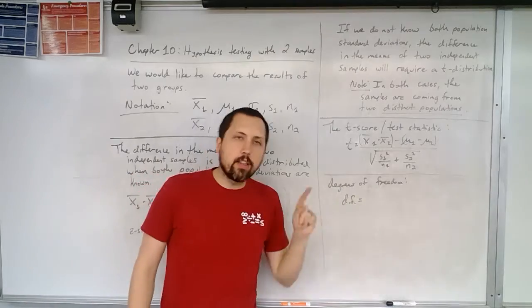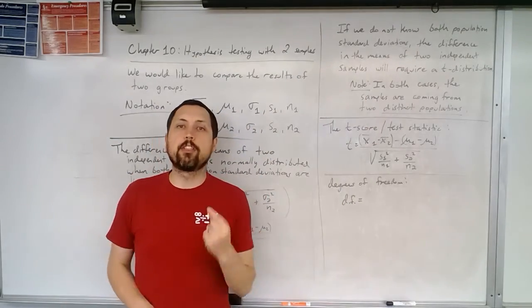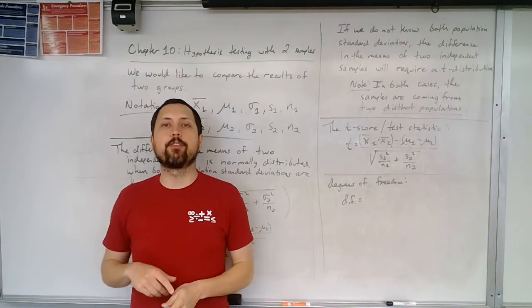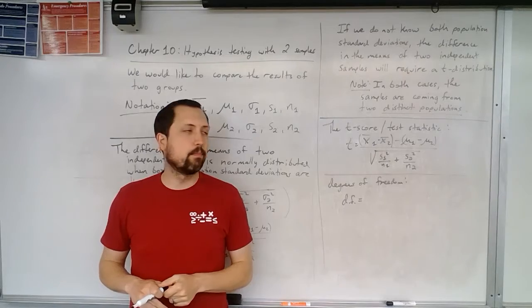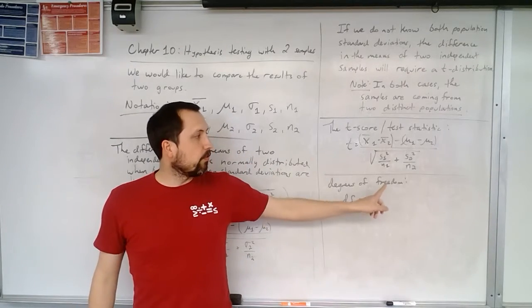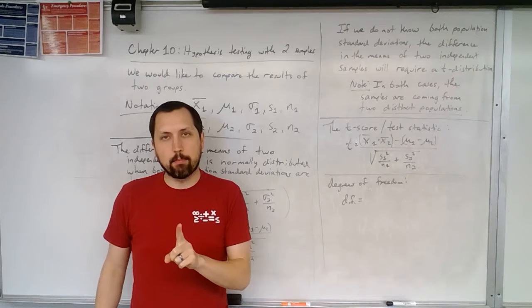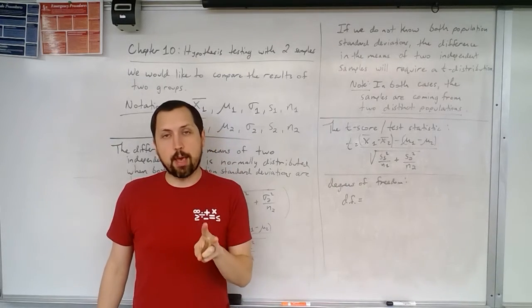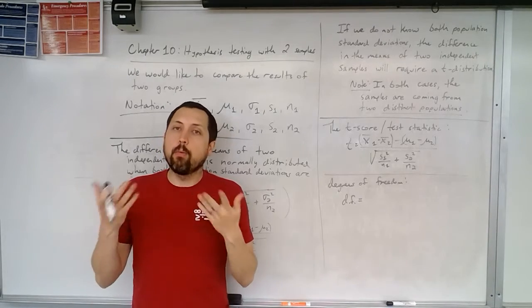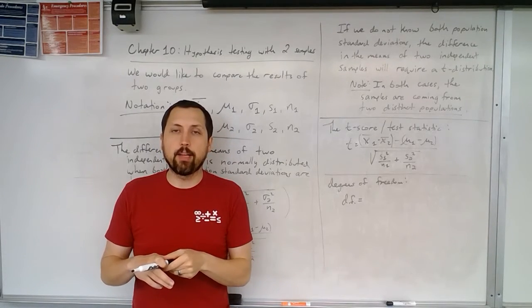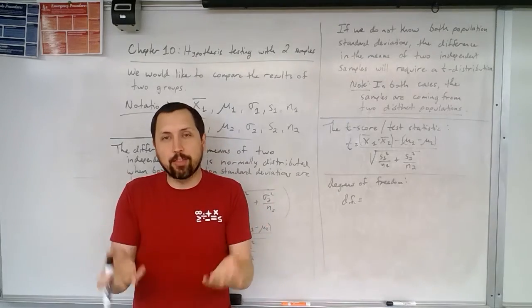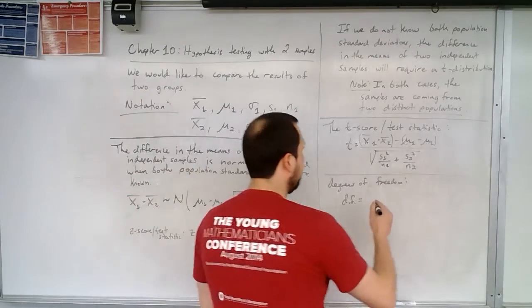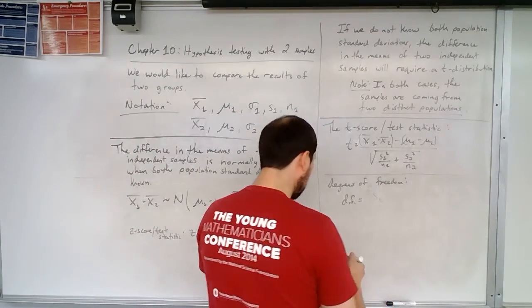So if you remember, one of the things that defines this t-distribution is the degrees of freedom. So in your homework, you had to answer, say, t sub 8. If there were 8 degrees of freedom, that is the type of distribution we were using. So remember the rule for the degrees of freedom: when we had one sample, it was n minus 1. So now if we have two samples, well, you should think, what do we think the degrees of freedom might be? You can scream at your computer right now what you think it'll be, and indeed, the correct answer, as you all thought, is going to be... my marker died.